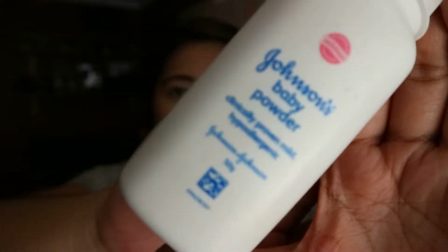After naglagay na ako ng foundation, usually maglalagay ako dito ng powder and let it set. Ang pinakamadaling gamitin is this Johnson's Baby Powder.